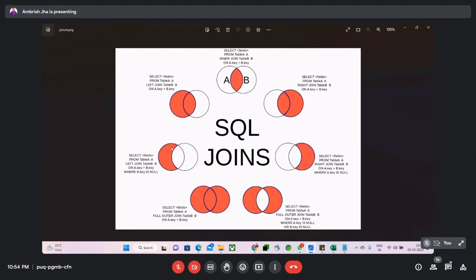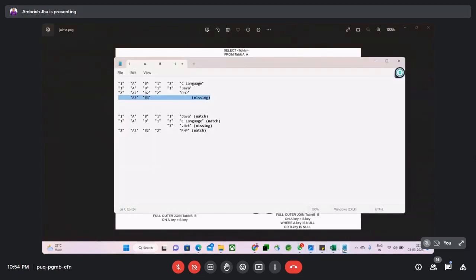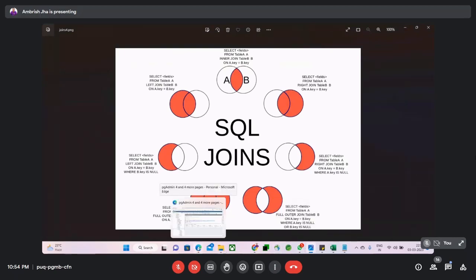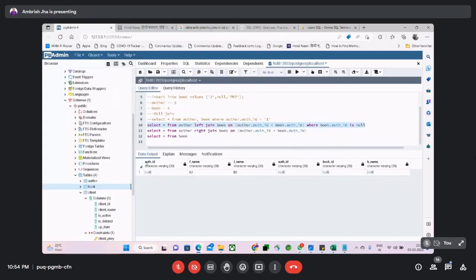I have written this one. Only select the record which is only present in the first table. Author ID is null, only present in the first table.